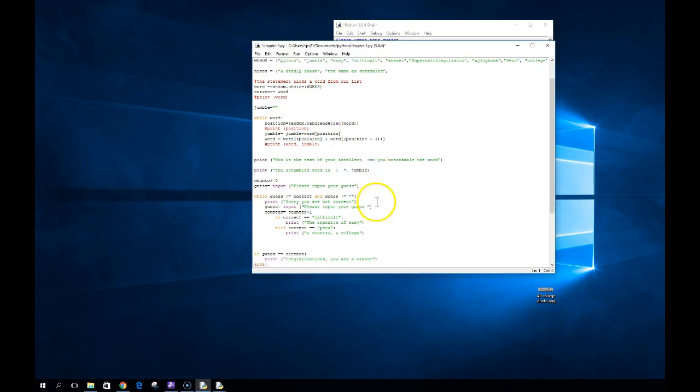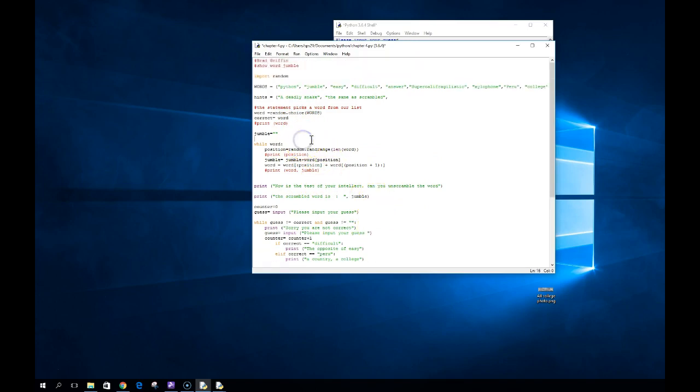One of the things I would think about doing is that we now have the ability to use upper and lower. You've seen the dot upper, dot lower. So use those when you take input. If I typed in the word jumble all in capital letters, it's not going to score that as correctly. So think about whether I have an easy way to convert input into either lower or uppercase.